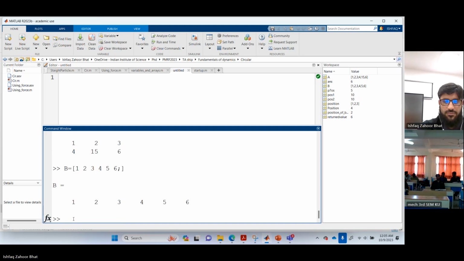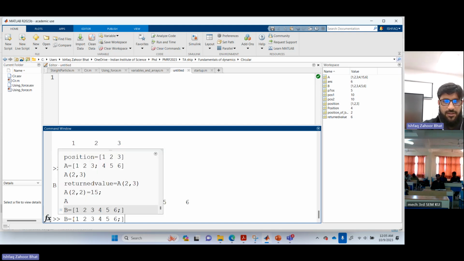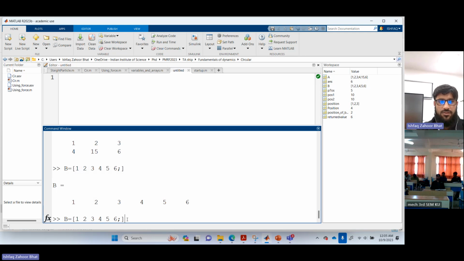How I do it is that I press the up key and whatever was the previous command pops up here. So this is the first row.